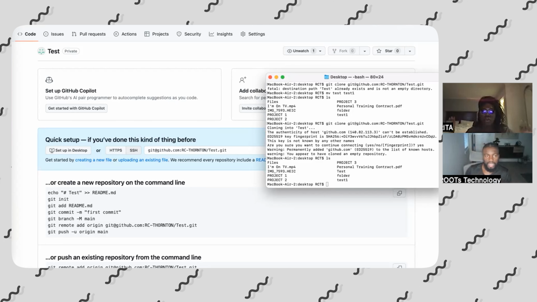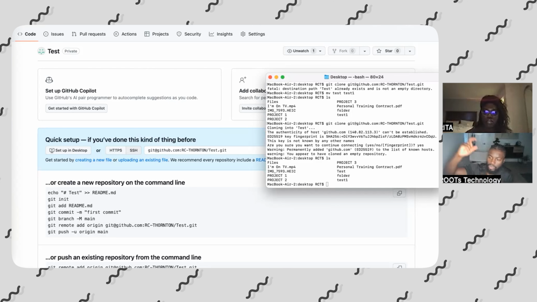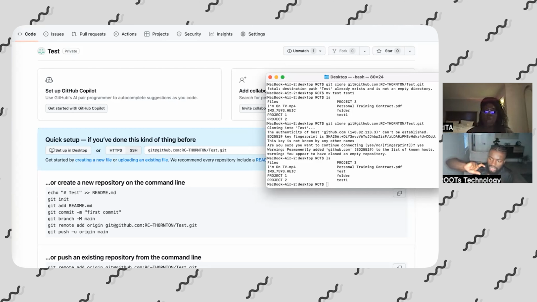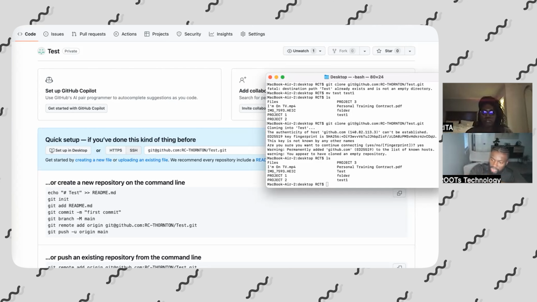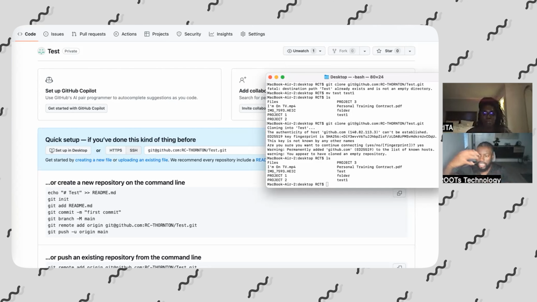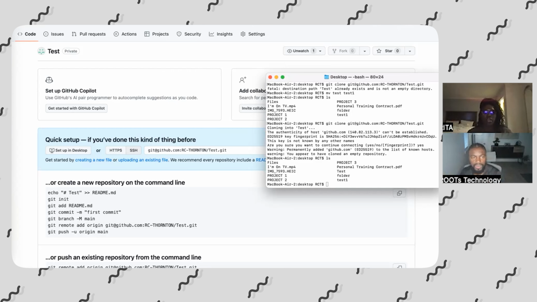Okay. And so no more HTTP. From now on, anytime you want to clone something in GitHub, you're going to be using SSH. Because that's what you set up, because we're having issues with HTTPS. So we set up SSH. So the only way you can connect now is using SSH. Okay. Got it.